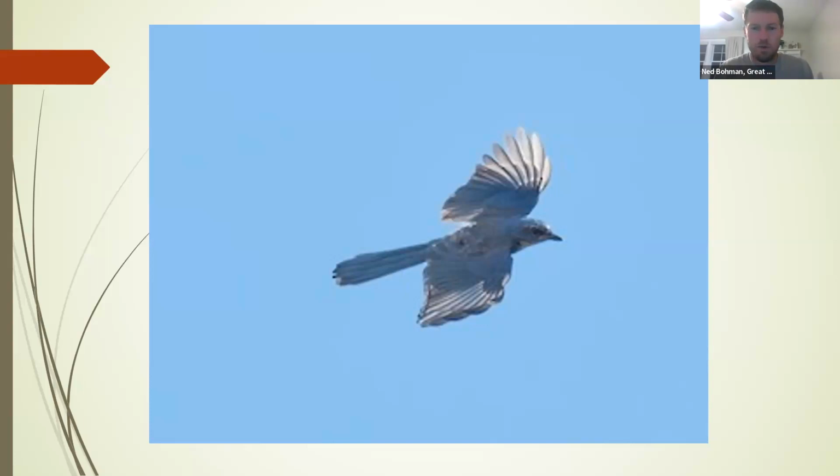Actually, this is a scrub jay. So he's got a long tail and a short bill. It's tough because he's got that side angle, but you can see that structure again is what I'm trying to drive home with these crappy, obscure, weird photos, is that you don't always get the best look of these birds. So really looking for that short bill and that long tail relative to the rest of the body here. And that even deep blue color, Pinyon jay tails are usually pretty gray. That's typically the least blue part of their body, where scrub jays can be pretty evenly blue if you see them in good lighting, of course.